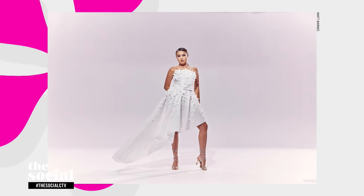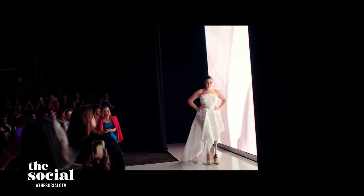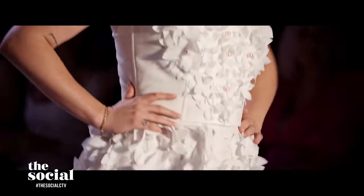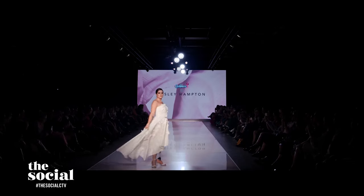I chose Leslie Hampton's design — it was a two-piece look: a strapless top and then the skirt. Leslie has been on the show a number of times. She's an Anishinaabe artist and fashion designer whose work has primarily focused on body inclusivity, and you can see that with the model here as well. If you zoom in on this design, you can see gorgeous 3D flowers just popping out. I think so many of these gowns, including this one, would be incredible options for weddings.